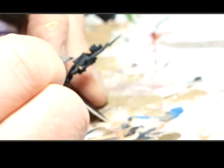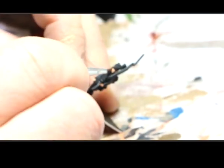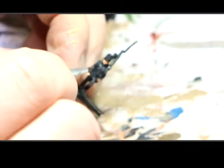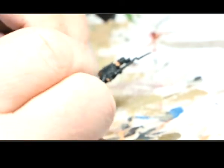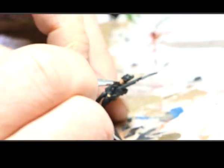Just takes me back painting these to when I painted my own British army. I think I did my AB army maybe 13 or 14 years ago. I did a French and a British one. I think the pictures are still up on my blog. I've got a 15-page blog, and that's where I started. It's not got as much happening on it these days. I've put a little bit up, but most of my stuff's now here on YouTube. It's just time, really. Where do you put all your time and effort?